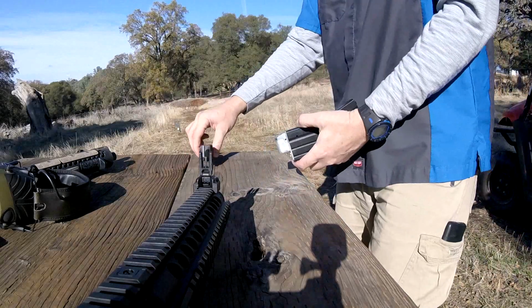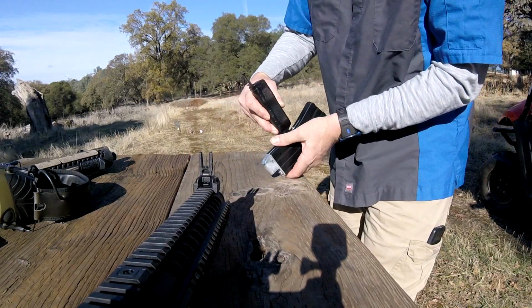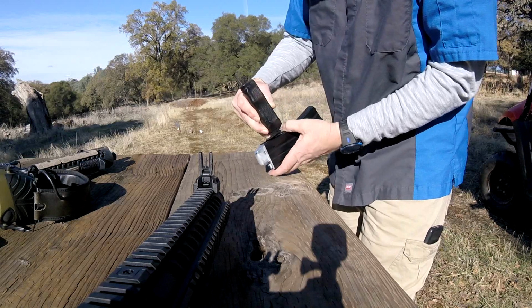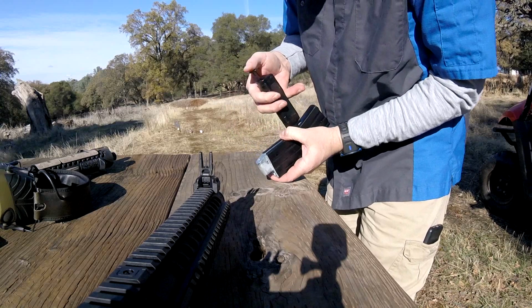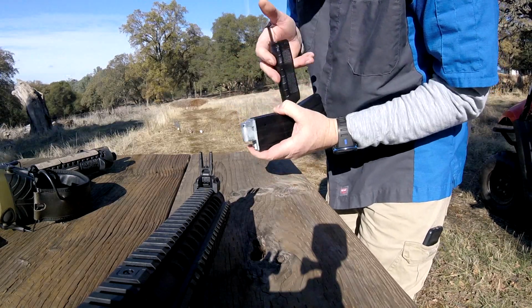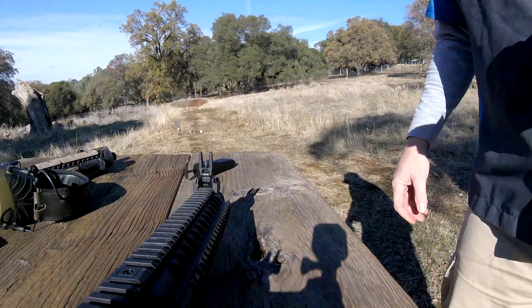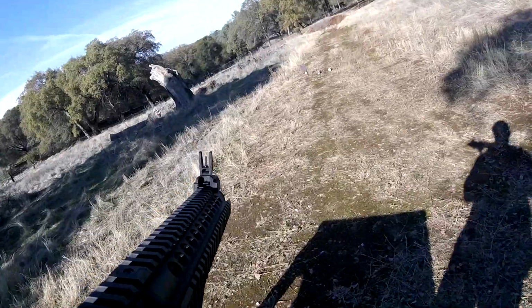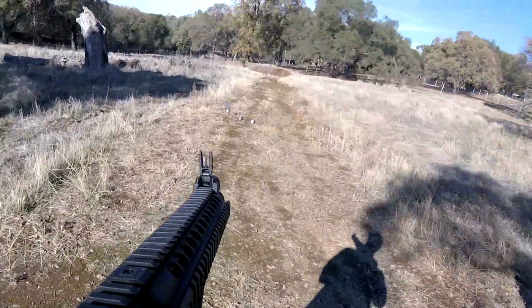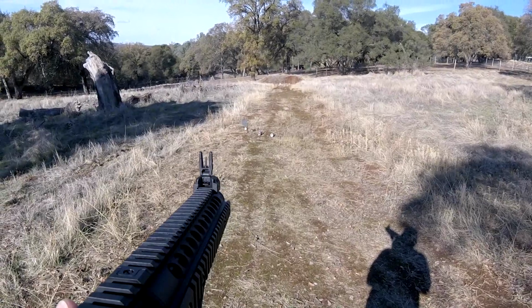There it is. Pull the little follower back, drop the magazine in there, bring it back. Actually, I didn't get that in there in the right spot. There it goes. There's the problem. I've already emptied that. So I've only got about maybe 10 BBs in this one. Holds 25. Let's see if everything's working here. I'm going to put it back on semi-auto.